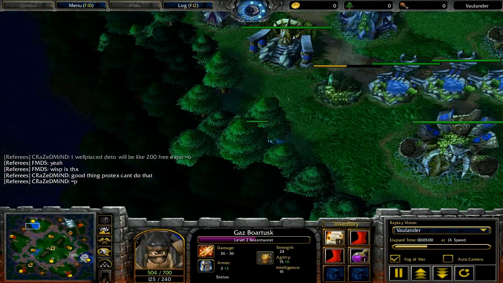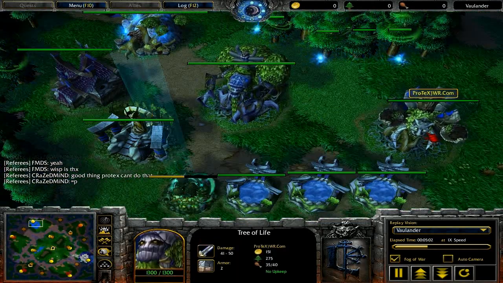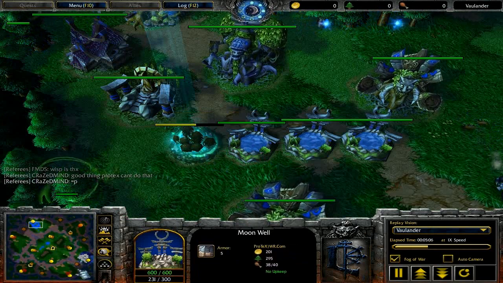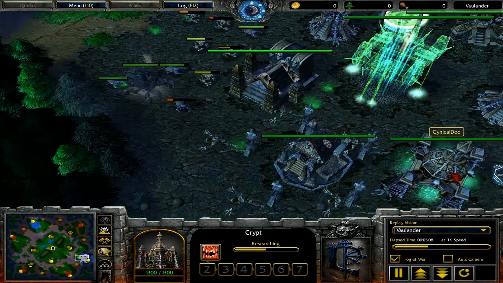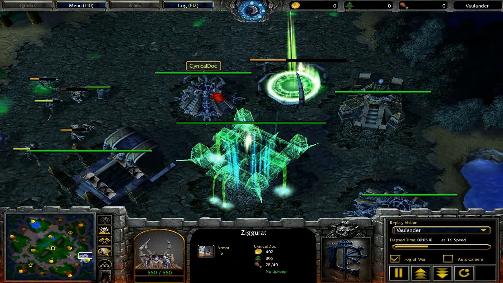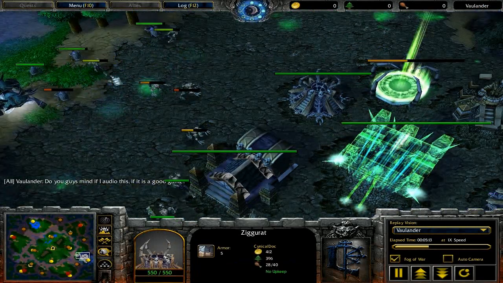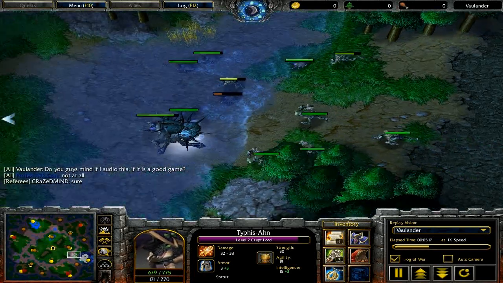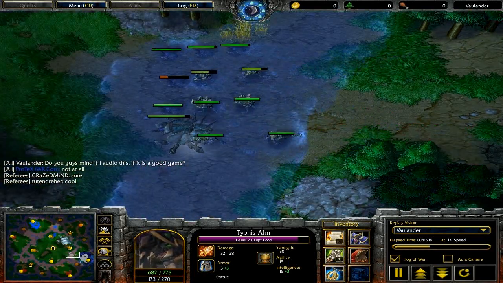Bugs go down very quickly to wisps. We have Cannibalize being researched. Once that is done, he will start building Fiends. Maybe he should have gone Fiends much faster in this matchup due to the Huntresses.